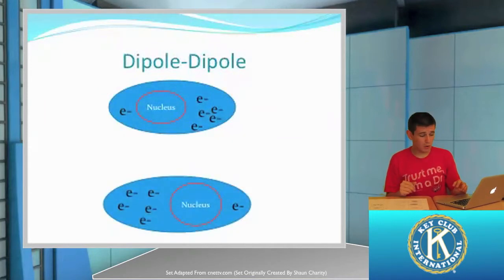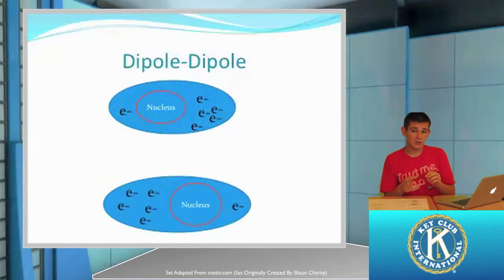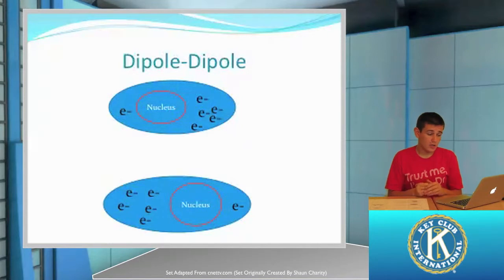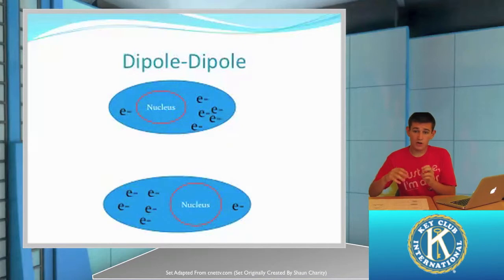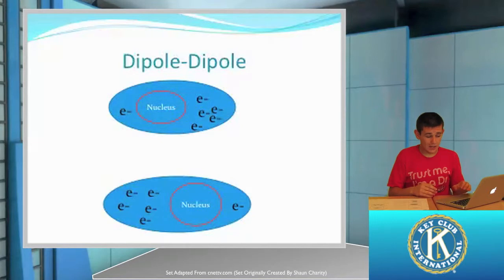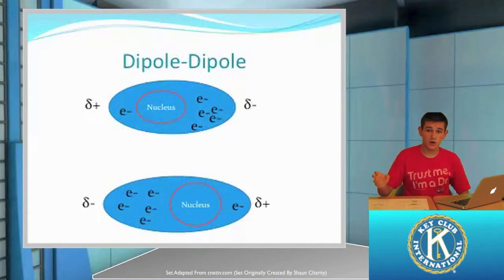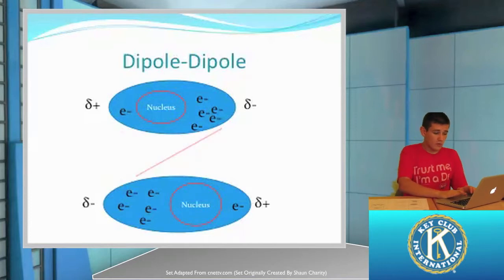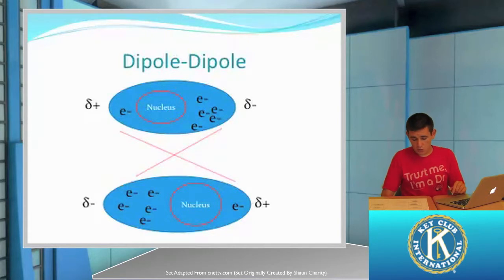The next strongest ones are dipole-dipole forces, and this is between polar molecules. What we mean by polar is that there are polar bonds within the molecule where, like the London dispersion, the electrons are unevenly distributed. So one end of the bond may have more electrons than the other. And as a result, we have partial charges that arise. So once again, partial negative will arise where there are more electrons, and partial positive will arise where there are fewer.